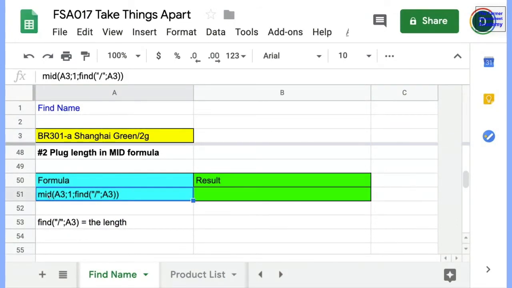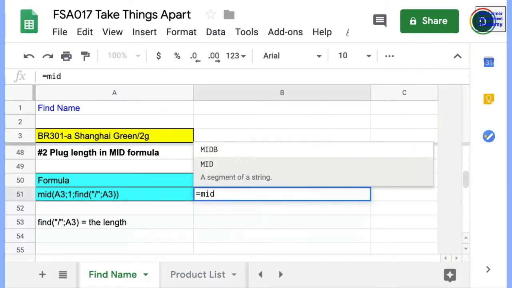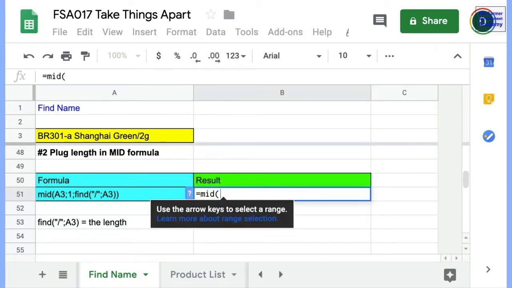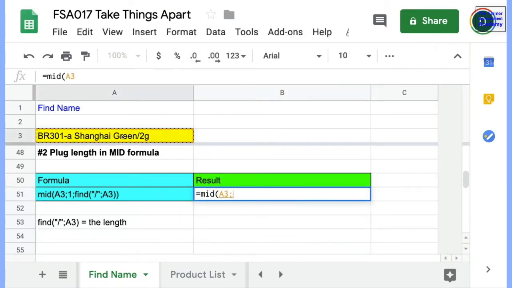So here's that MID formula we looked at. A3 is what we're looking at. We're going to start from the beginning, and then the length that we're going to use is that FIND formula, which the answer was 23 before. So we'll do equals MID, open parentheses, and then referring to A3, comma, starting at 1, comma, and now we're going to put another formula in the formula.